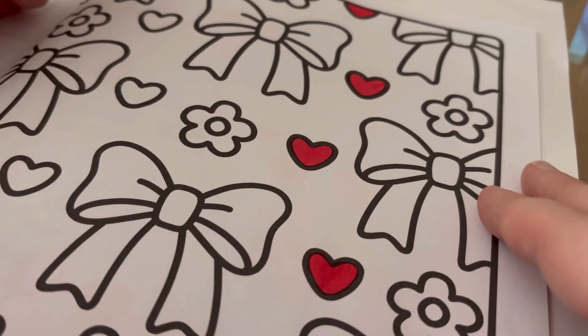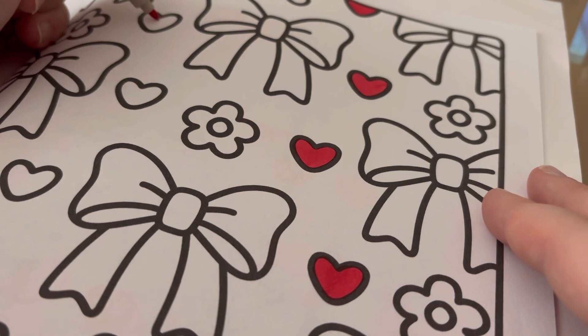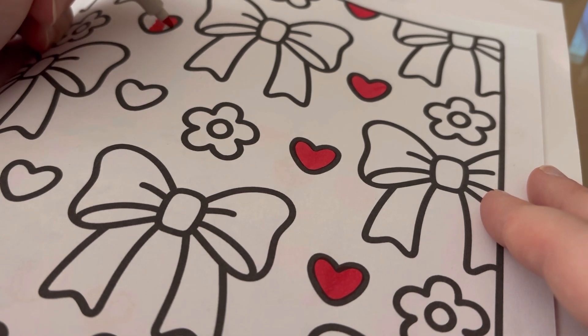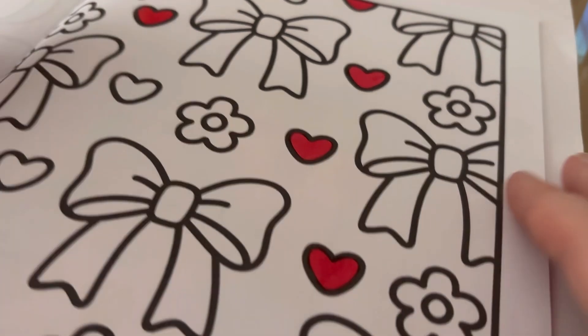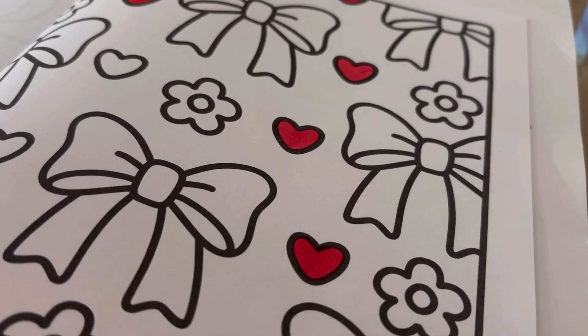I then decided I didn't want to do it. I did a 20 by 20 diamond painting, which I believe was featured on this channel — a dolphin one. After that it took me a bit of time, but I completed it. And since then I've just not kitted up anymore. I just can't be bothered with the mess of diamond painting at the moment, like having all the different trays out and things.